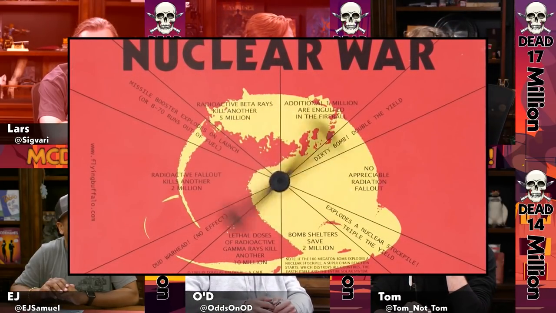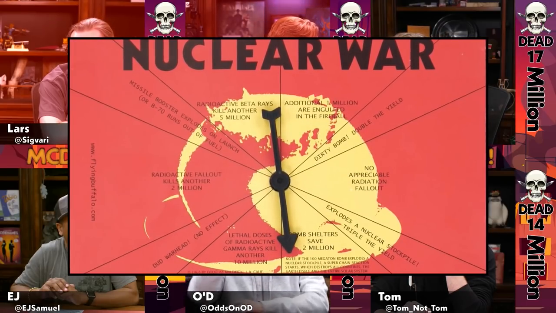But don't. How did I? How does this work? Don't save me. Yes, the bomb shelter saved 2 million. We still have not seen a triple. Rigged. We still have not seen a triple. Yay! Deal. You can't hurt us.